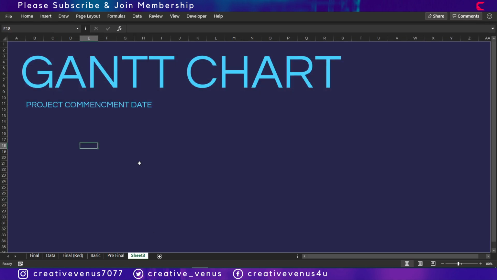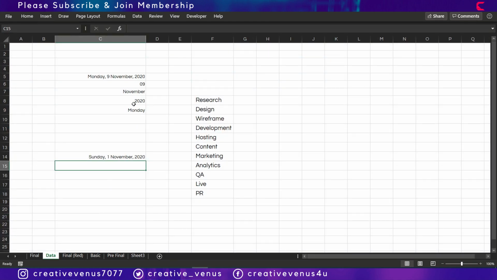So our date here will have 4 components: the date, day, month and year. We need these 4 components, and for that we have to apply the formula here. Press equal to and select this date, press enter.